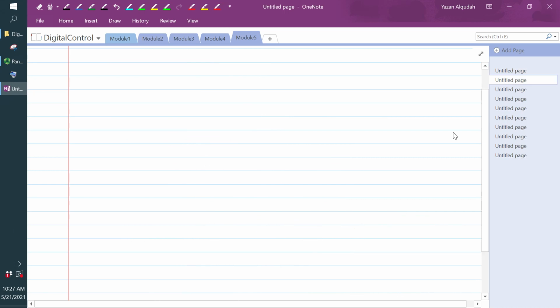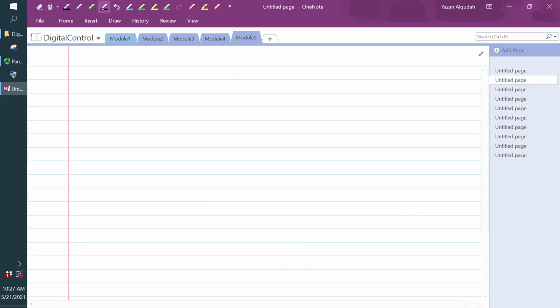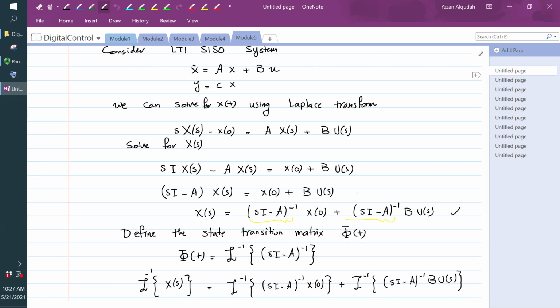So if I do that, I'm going to get the inverse Laplace transform of X of s, which is x of t. And if I take the inverse of (sI minus A) inverse multiplied by x of 0, this is going to give me phi of t multiplied by x of 0. Of course, x of 0 is just a constant. So when I take the inverse Laplace, it's going to be whatever the function of s is, which is (sI minus A) inverse. x of 0 is just a constant. And remember, the Laplace is a linear operation, so it is just going to multiply the inverse by x of 0.